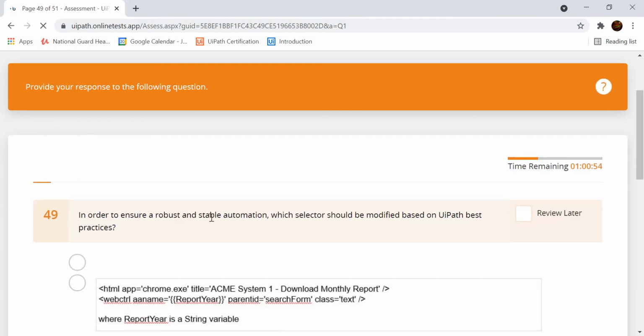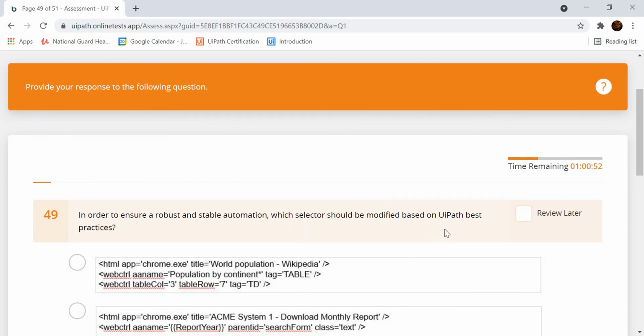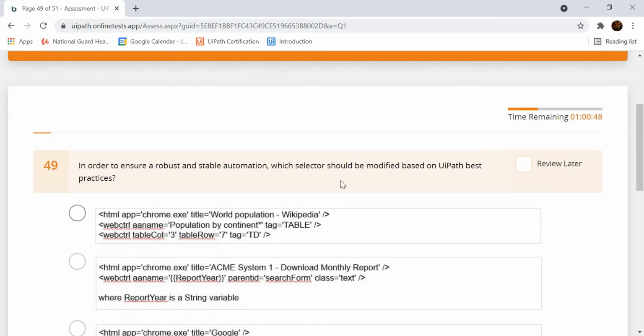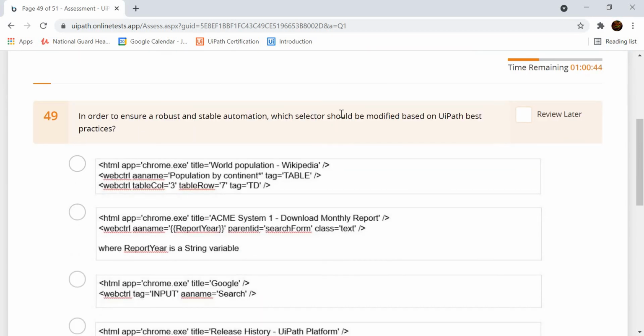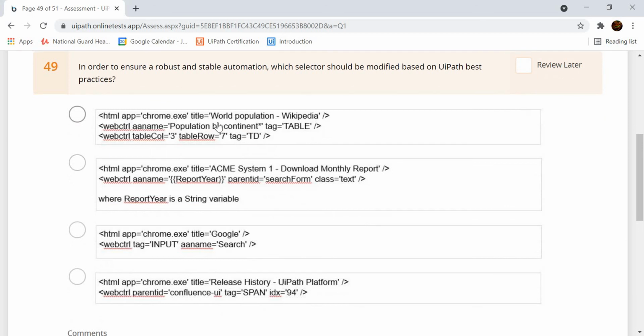In order to ensure a robust and stable automation, which selector should be modified based on UiPath best practices? Okay, so we have got here tag td. This is something unique, and then let's say acme web control.